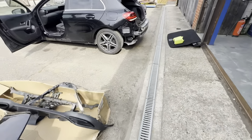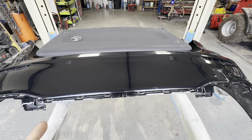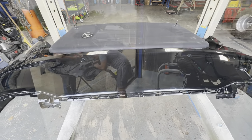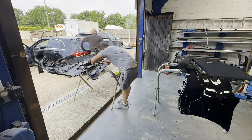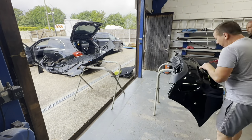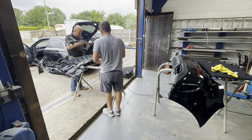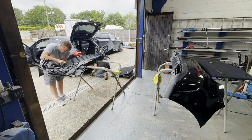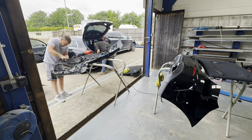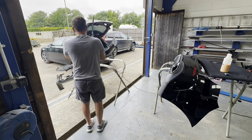We're going to start building up this back bumper - swap the loom over, there's a little bit of soldering to do on the wiring, and we had to get a new plug and a new sensor. Working in perfect harmony here: Chris is checking where the lower piece goes then moved on to the spoiler and associated bits inside the boot lid, while I carefully removed those chrome trims - making sure I didn't break any clips. Once they're broke they're a nightmare to hold on without gluing. Got them all off, on the new bumper, and it's ready to go.